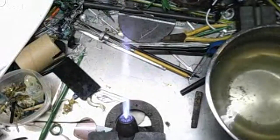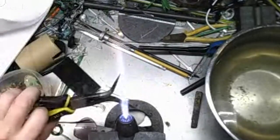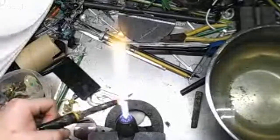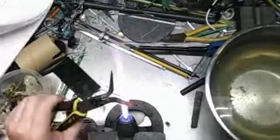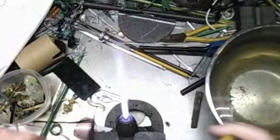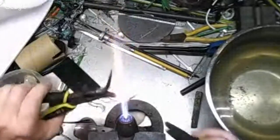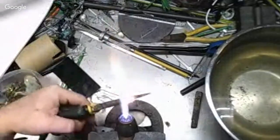Okay. Now we're going to start to bend them inward. And this is just basically a curve, and you'll see what I'm talking about. You're going to heat it up a little bit further down, so you can get into a button or get into an area further away than just a smaller button. Like if you wanted to put a hole in the middle of a bigger disc, you can with this size here. And again, you're heating it not to force it, but to curve it and bend it slightly. Almost there, and you're not trying to get it to the hot sparkly glittery stage of the metal.